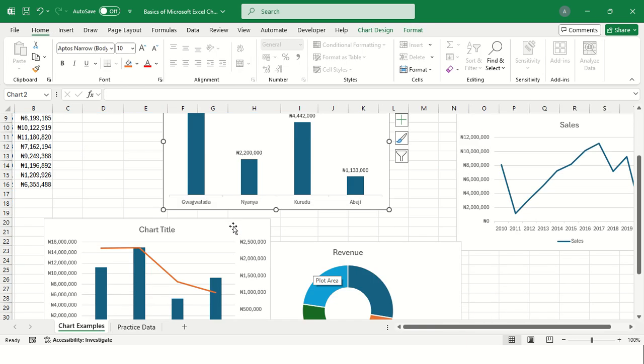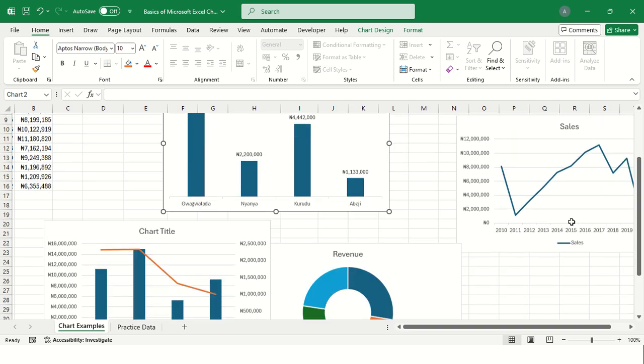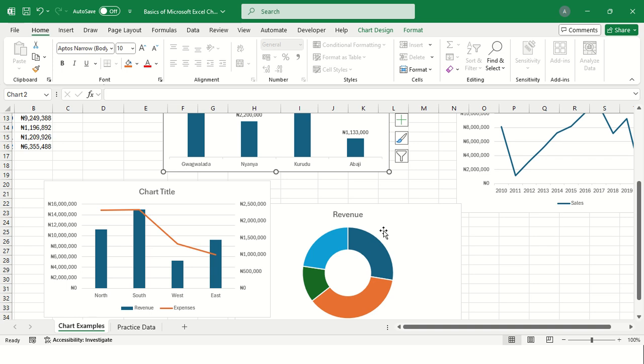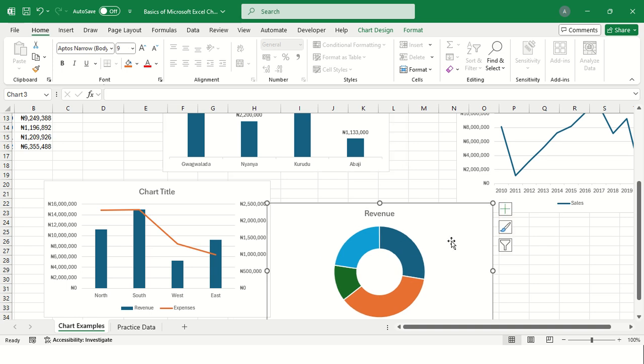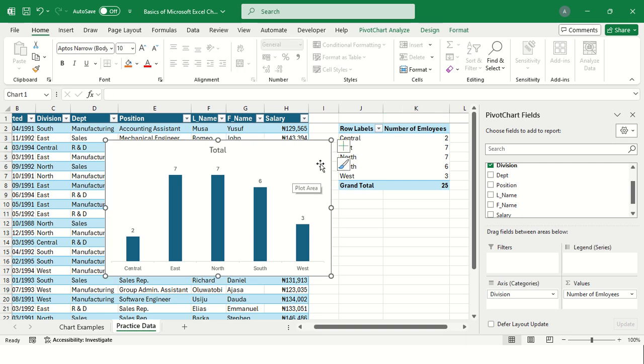We've looked at how we use charts. We use the column charts for comparison. We use the line chart to show trends over time. We use the pie chart as well, which is also the donut chart. Then we use the combo chart, a combination of two charts. Then we saw how to use a pivot table and the pivot chart as well, and also how to perform some basic formatting on our chart just to clean up the chart areas and all of that.